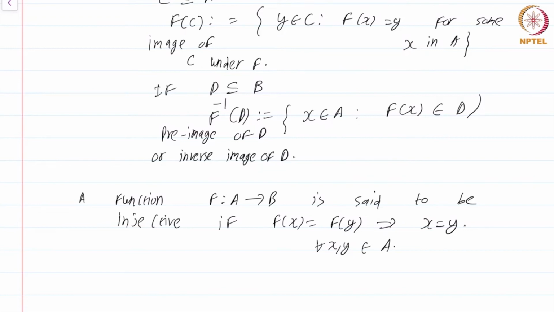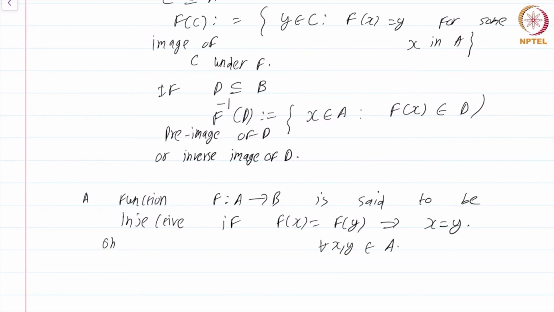That means if you take two elements of the set A, and if it happens that f of x equals f of y, that means x and y are the same. This is just a fancy way of saying that every element of A gets mapped to a unique element of B, and two different elements of A cannot get mapped to the same element of B. The first part comes from the definition of a function. The second part comes from the definition of injective. So injective functions are those for which each point in A has a unique element in B, and this element is not shared with any other element of A. Injective functions are also called one-to-one.